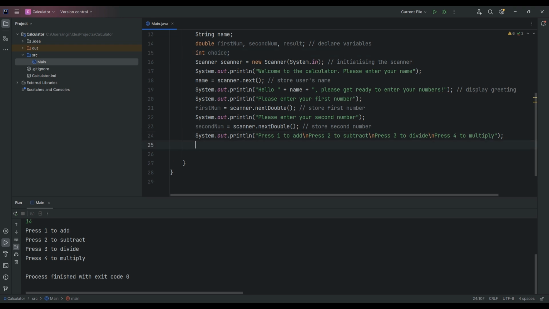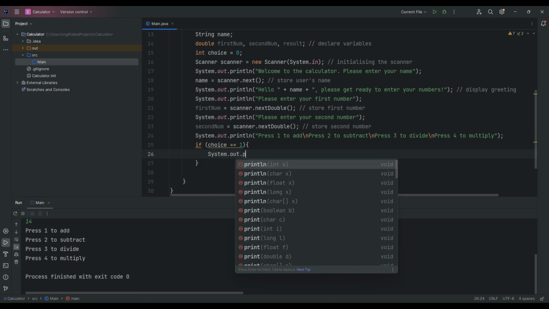So what we'll say is we're going to use an if statement here. If the choice is equal to 1, in other words, if they key in a 1 for an add, we have to initialize that actually, because that's an if statement. So if the choice is equal to 1, we will say System.out.println, and in fact, before we do the System.out, we'll do our calculation.